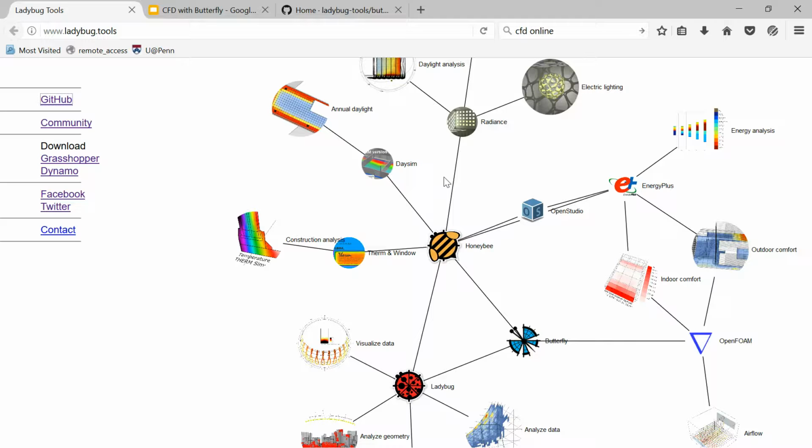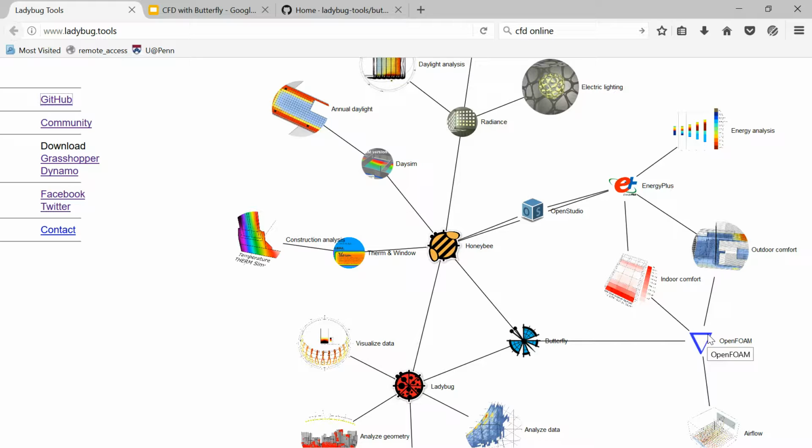There are definitely a lot of features that are not there yet that will be added, but we got the base workflow working, and it should be enough for many of the architectural problems that we have for architects and engineers in the field of building design. But it doesn't mean you can only use Butterfly for that, because Butterfly is using OpenFOAM under the hood, and OpenFOAM is the CFD engine which is pretty capable of doing several types of analysis.